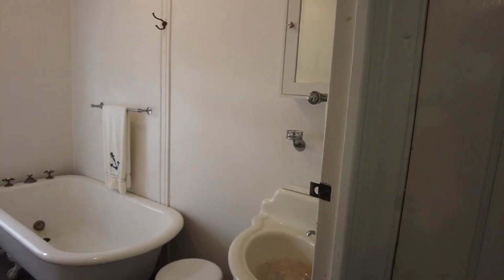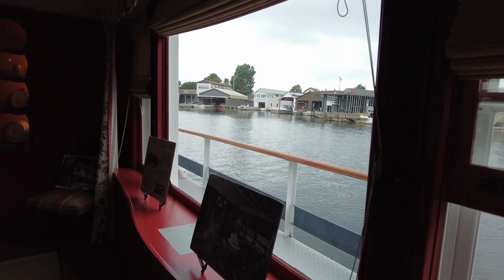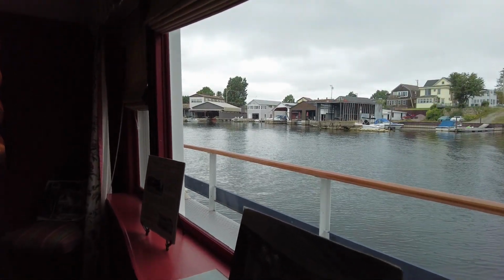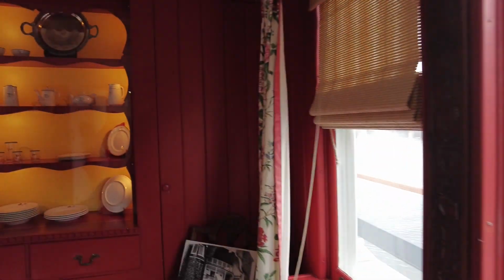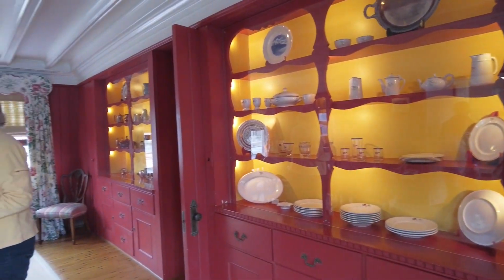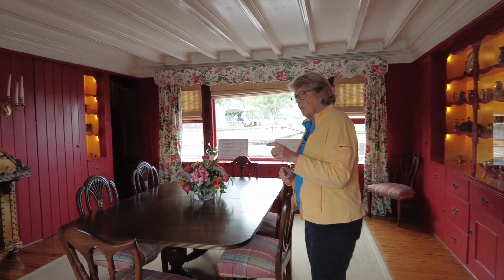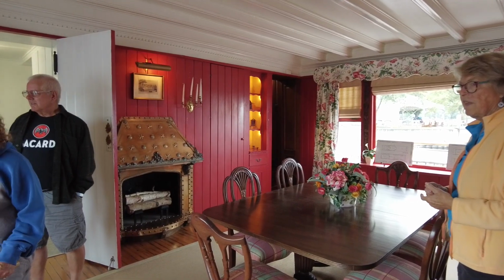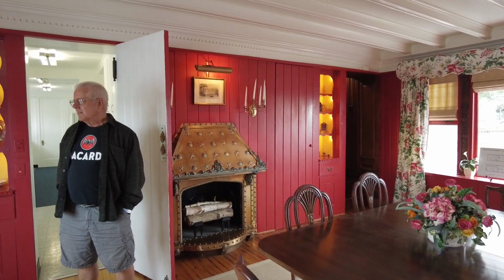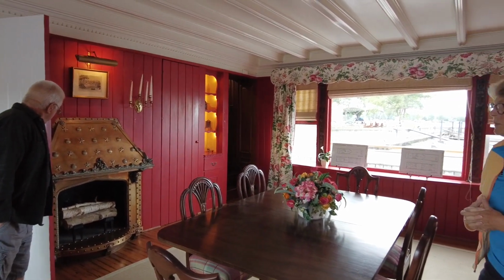Yep, the McNallys. Mr. McNally lived aboard until 2002. The picture on the windowsill is this room in 1908, and you can see how dark it was. If you look carefully above the fireplace, you'll see that bronze plate that we saw in the lobby. It was originally above the fireplace. The McNallys chose not to include it, so it was in storage until she came here.